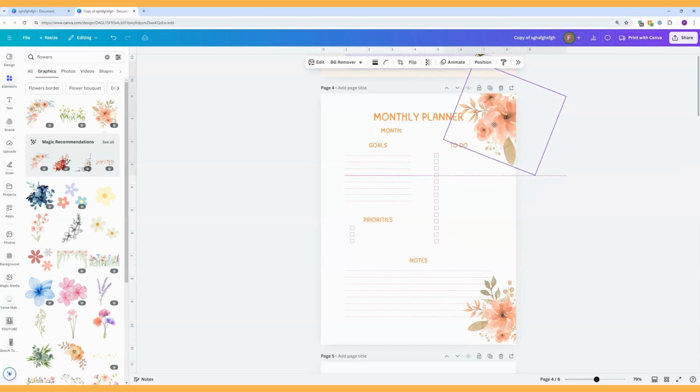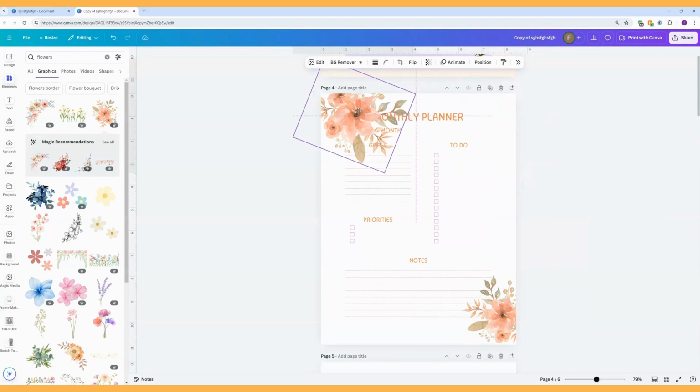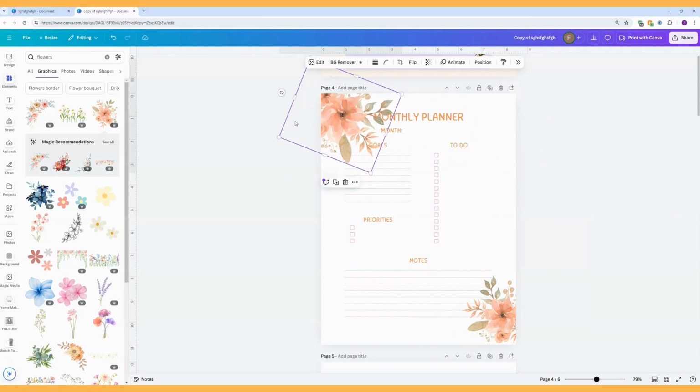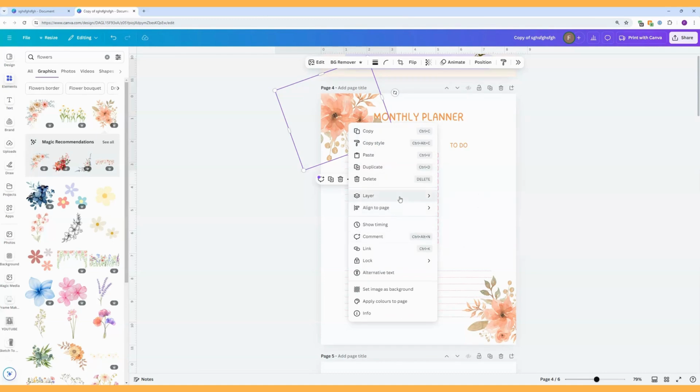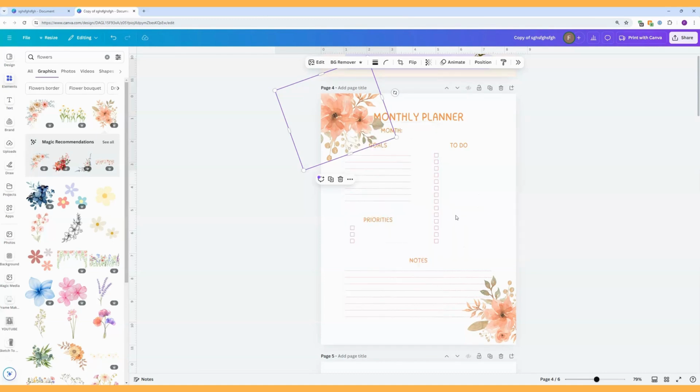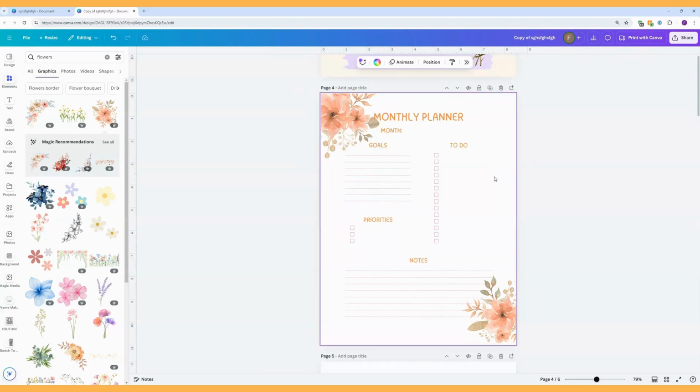This corner can fill out a bit more because it's not blocking any of the writing. Or we might make it the opposite corner. And send it to the back. That's cute, just like that.